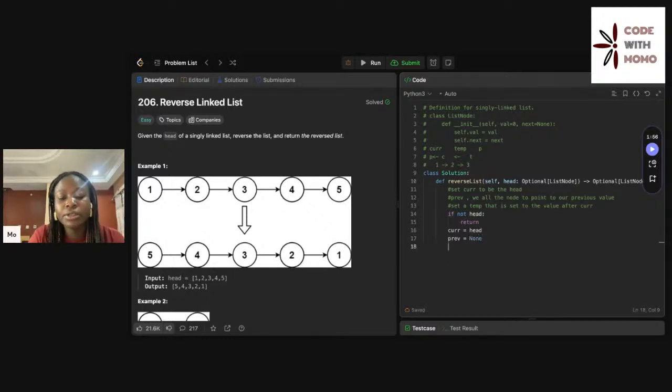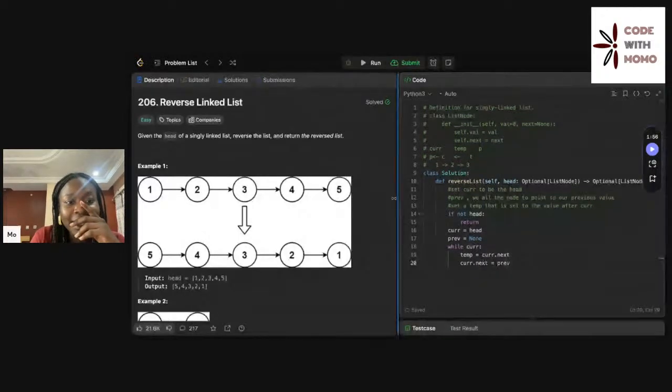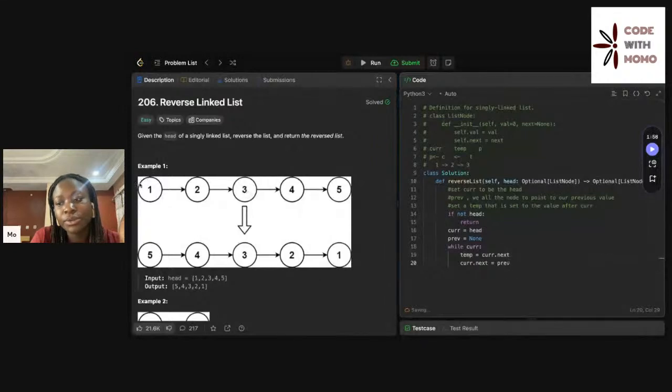And I'm going to be saying while we have current, I'm going to create a temporary value, which is going to be equal to cur.next. So in a live situation, this is temporary. And I'm going to be saying my cur.next is equal to prev. So I'm going to be assigning this to the previous value.